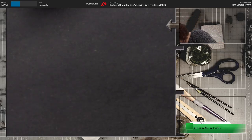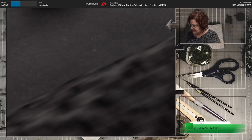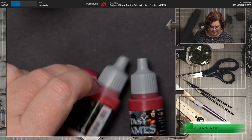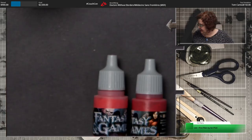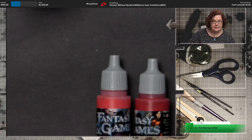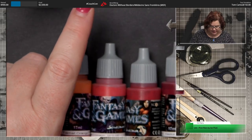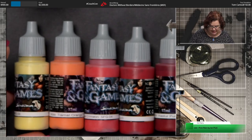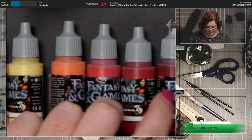Then I'm going to show you some fancy paints. I call these fancy paints. I'm not sure how much they are compared to other ones, but this is Scale75, their Scale Color line. The Reaper Miniatures paint line is very matte, but these are satin. They have a satin look to them. They do full sets. I want to say this was like $30 for eight paints.